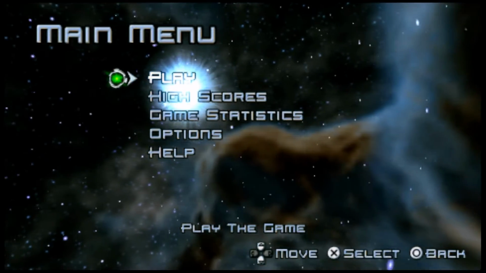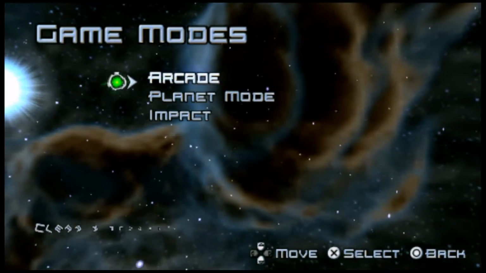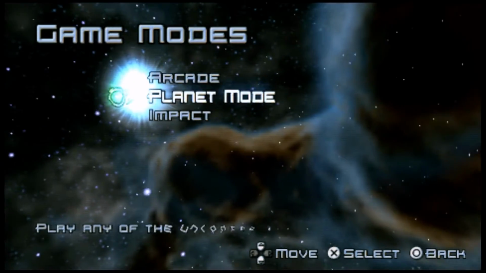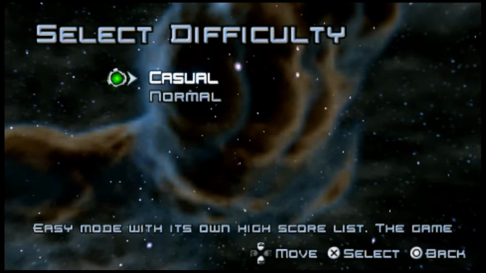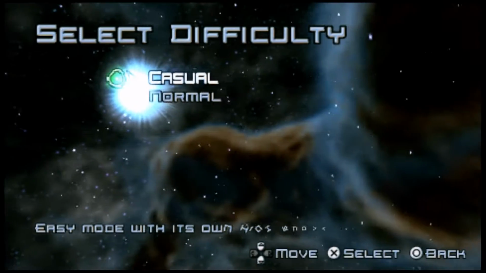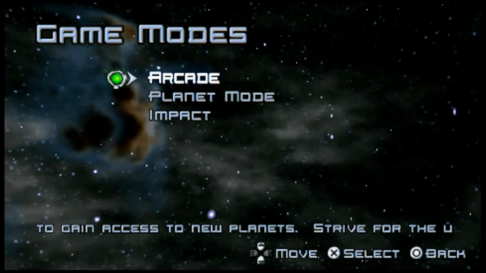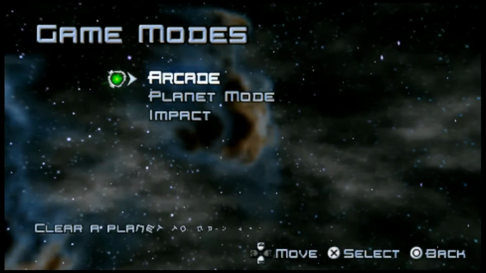There are 3 game modes you can go through without the DLC packs involved. There is Arcade, Planet Mode, and Impact. When you're in Arcade mode, it is a simple campaign mode. You have various planets you can explore, and you go through each planet's stages in succession. You go through the first planet stages, fight the first planet's boss, then go on to the second planet, then the third planet, and so on and so forth. Arcade mode is also the only place you can unlock the later planets for use in other game modes.